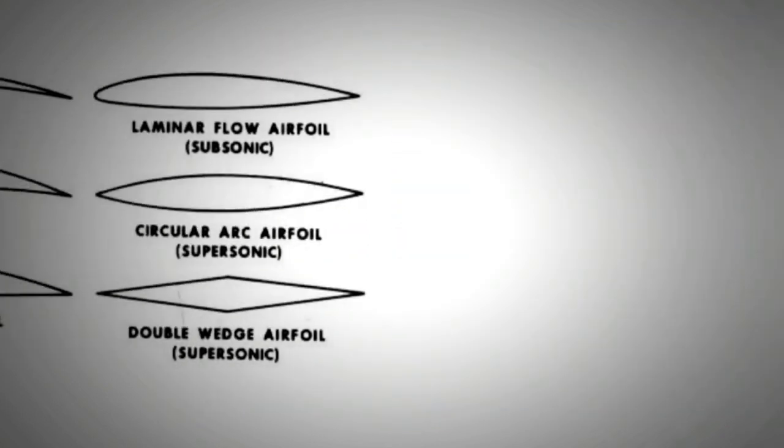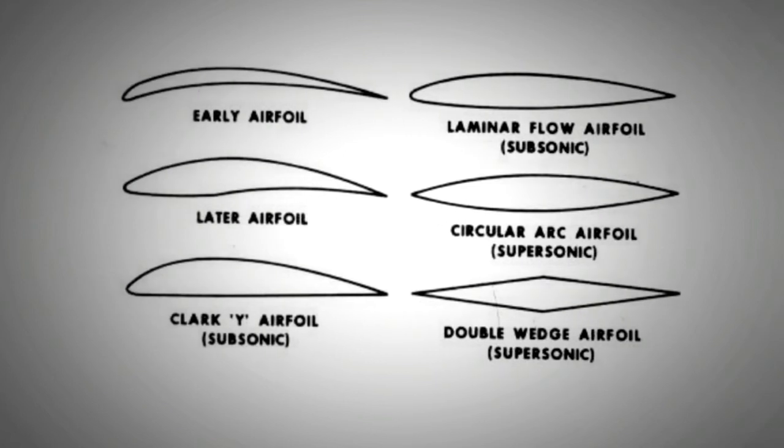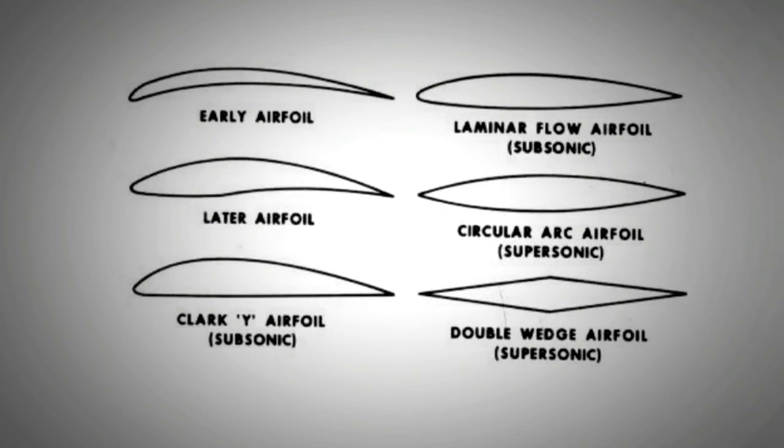Even the aerofoils, that is the shape of the cross section of the wings, is flatter. Now compare this to the cross section of a subsonic aircraft and you will notice that their wings have a more thicker profile. An ideal aircraft should therefore be able to change its shape as its speed increases from subsonic to supersonic.